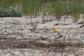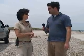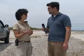Now, we actually saw that happening. Have you actually seen a situation where it's been predator versus plover and this has actually worked? Have you seen something like that firsthand? I haven't seen it firsthand. I've certainly seen them get very worked up about the humans that approach the nest, but also seagulls and crows. They'll start to do that same behavior. Generally, a coyote or a raccoon, that's going to happen in the evening and at night when we're not there, although we are putting cameras on some of them to try to catch some of those moments.